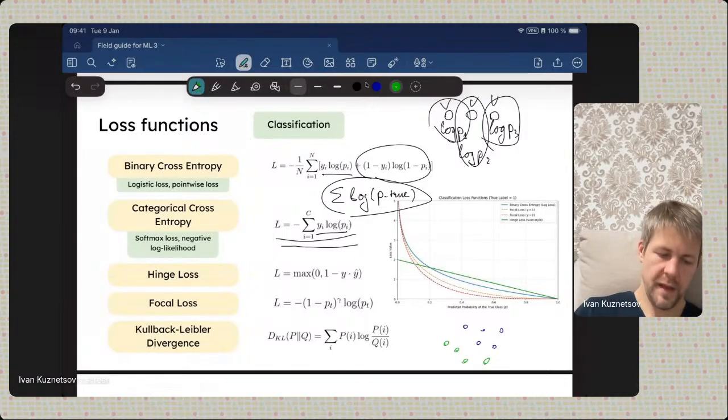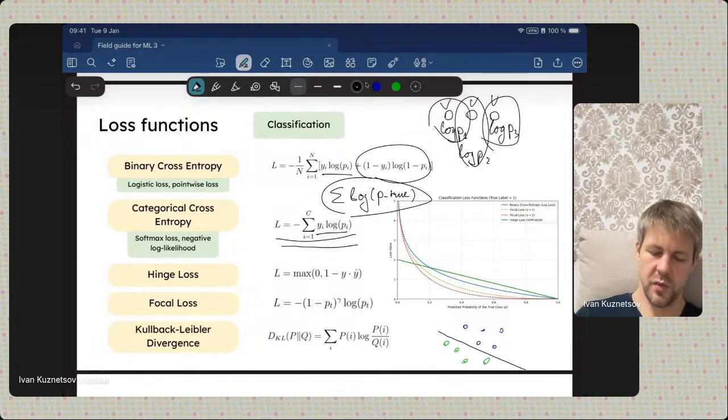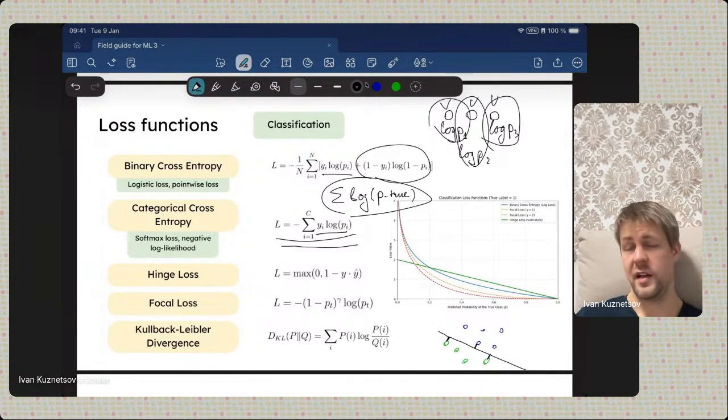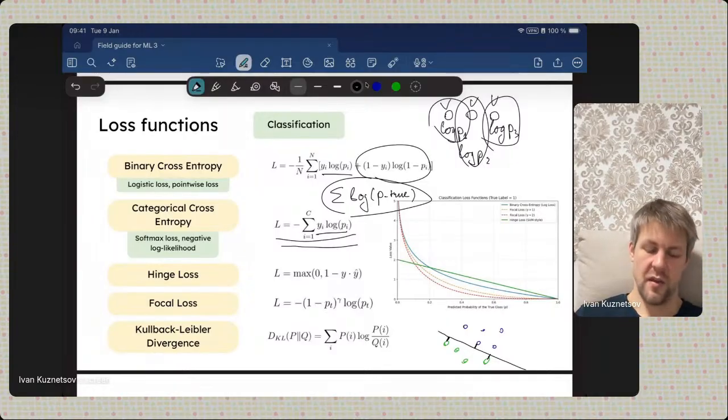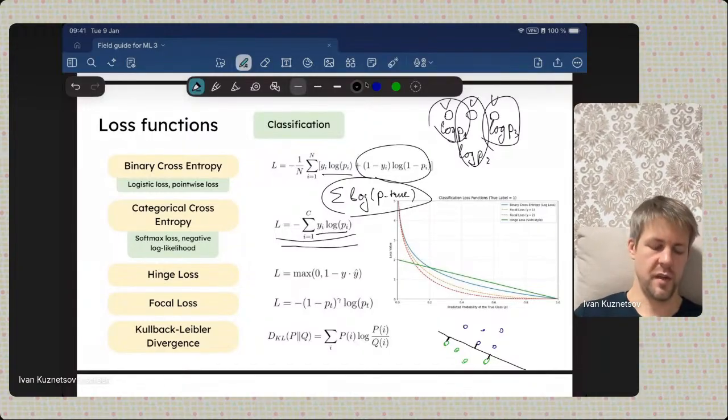So if you have a straight line that you need to draw, then basically, if you want to maximize the distance between green and 0 classes, you will draw something like this. This will be the separator that has the biggest possible distance, the biggest margin to different classes, at least in cases where it's separable. And that's what hinge loss does for you. It's used in things like support vector machines, right? That's the whole idea there.